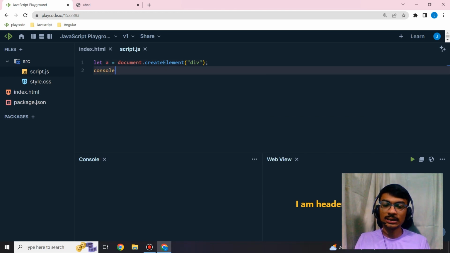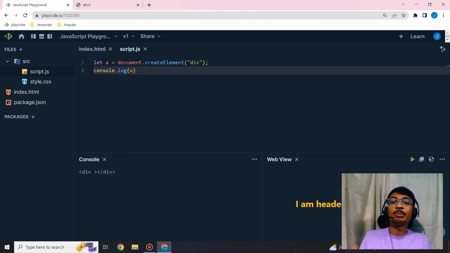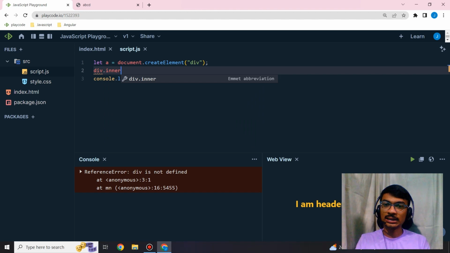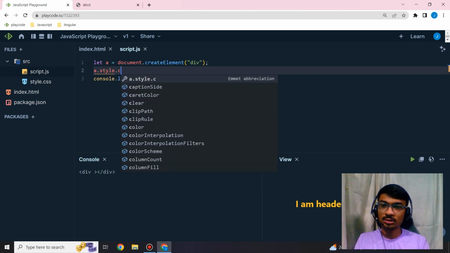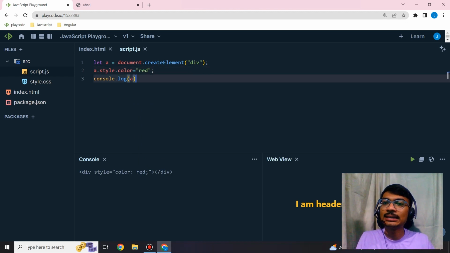And I'll quickly print that. See, the div element gets created by JavaScript code. We can add some code also, like div dot inner HTML. Okay, for div we can't add. If it is a paragraph, we can add. Let's change the color. Sorry, we have to take a, right? A dot style dot color red. I created this.